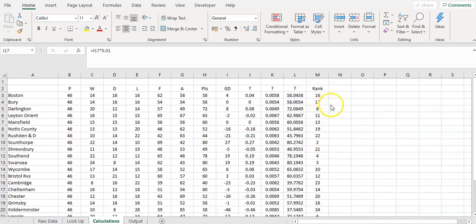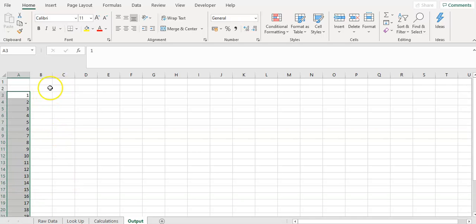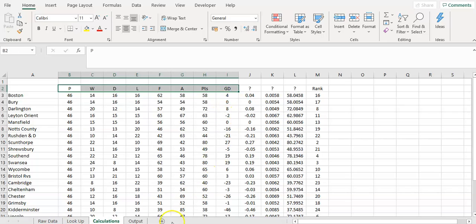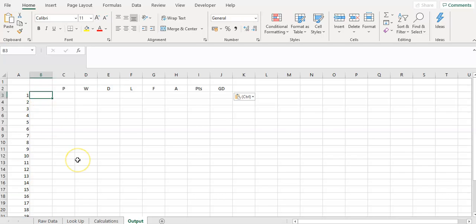We know exactly how the teams finished, so we just want to produce a nice looking league table in the correct order. So let's go to our output screen and start off by putting in 1, 2, down to 24, wasn't it? We wanted to go, so there should be a couple more. And we're going to put the team name in there. So in column C, let's just copy these columns like so. So how do we bring Yeovil up into position 1?